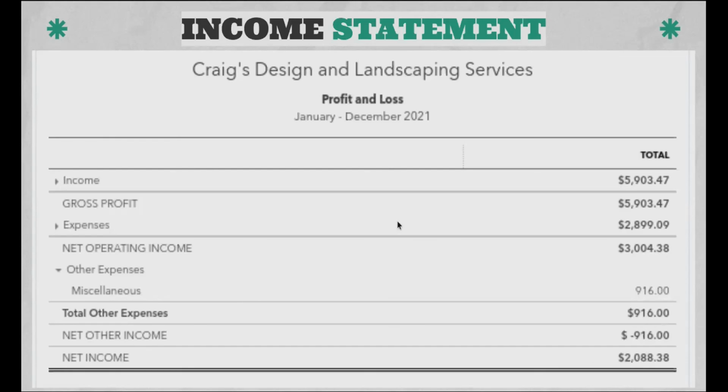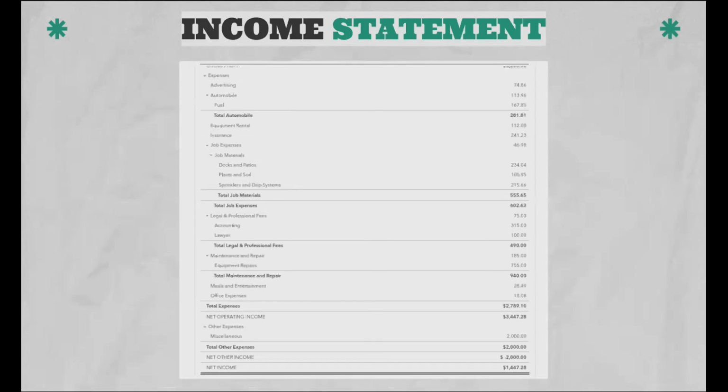And I just wanted to show you on the next one, I kind of drilled down a little bit more, and hopefully this is clear enough to see. Also, if you just want to Google example income statement QuickBooks Online, you can get to these and check these out. But I just wanted to show you what it looks like if you were to look deeper into something like that expenses item.